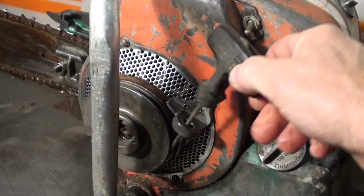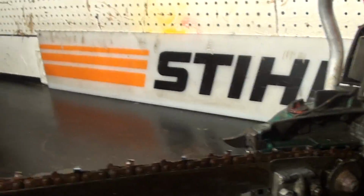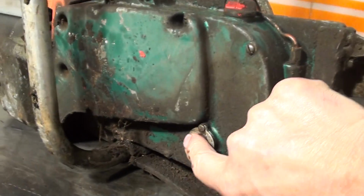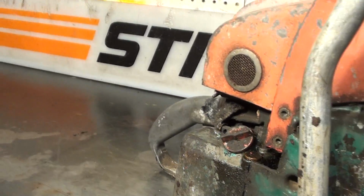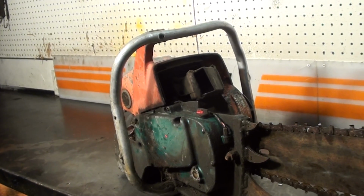Looks like the original starter handle. A little glass window, check your transmission level. Bar and chain oil back here. Just a great saw if you're into collecting these big vintage American-made muscle saws.